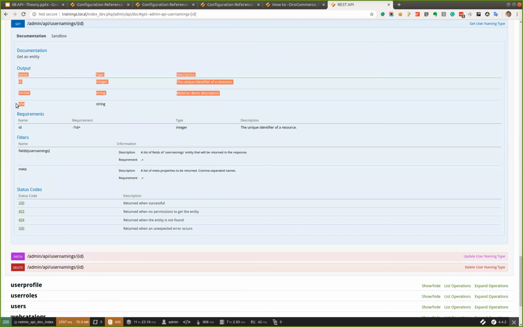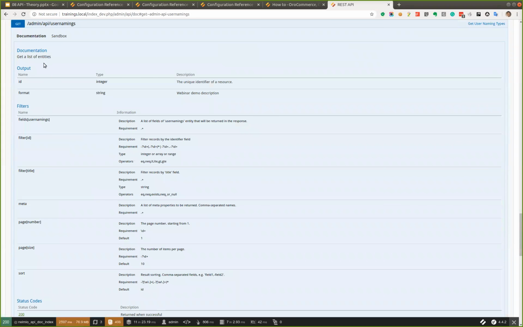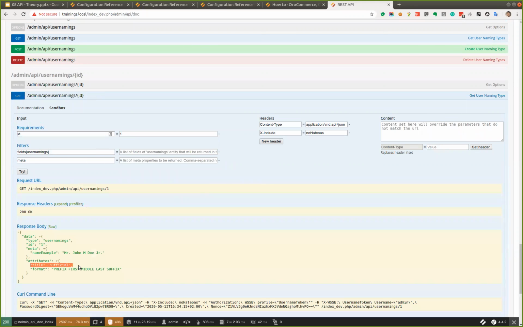I see that the title is here also back in the documentation, right? Here in the get list, I did not have it. And in the get, I have it. And probably if I specify some ID, I have it also in the attributes, okay? So this is a very important thing to remember, that you can configure something for the entity and then configure it for the action, and action always takes priority, okay? So if I enable or disable something for the action, and I did the opposite for the entity itself, the action configuration takes place.